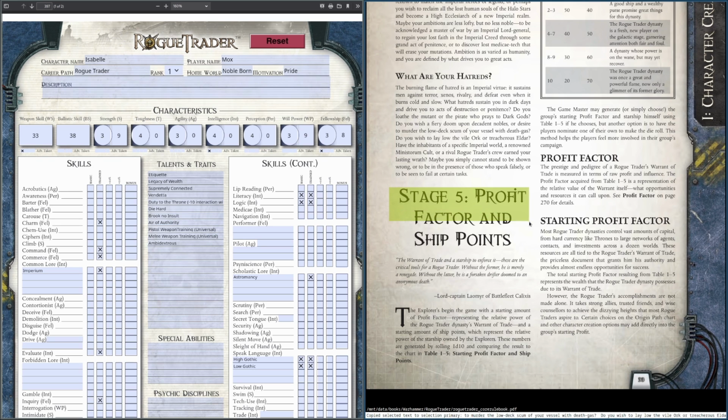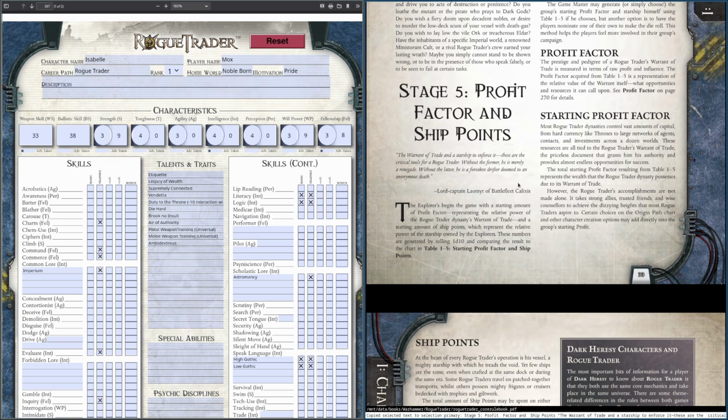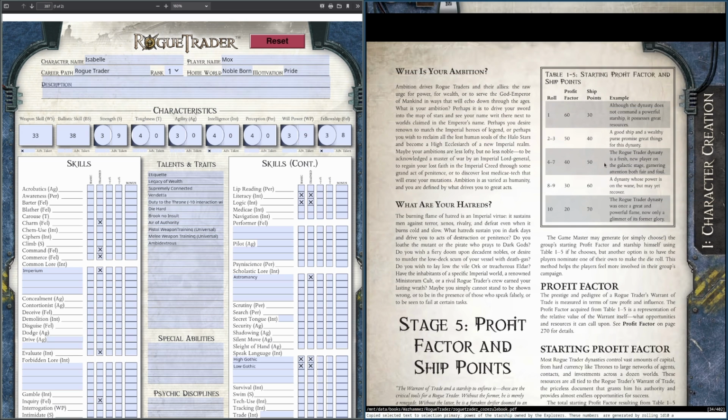So yeah, from here, I guess we'll just move into profit factor and ship points. The explorers begin the game with a starting amount of profit factor, representing the relative power of the rogue trader dynasty's warrant of trade, and a starting amount of ship points, which represents the relative power of the starship owned by the explorers. These numbers are generated by rolling 1d10 and comparing them to this table. And I get +1 on my profit factor.